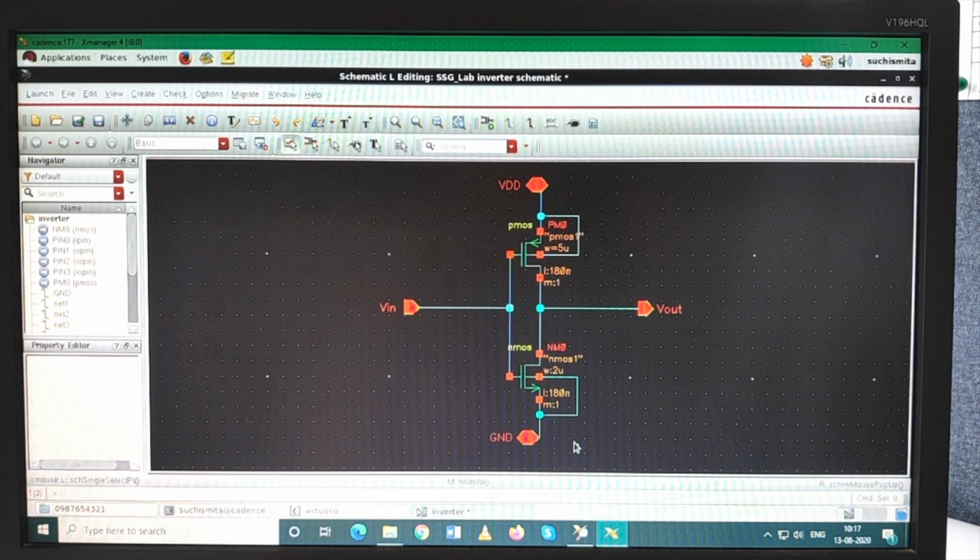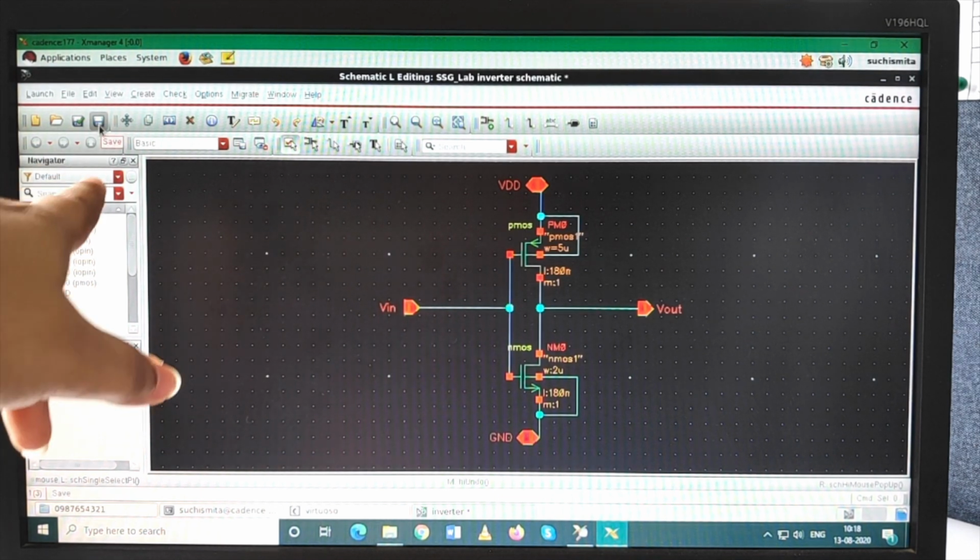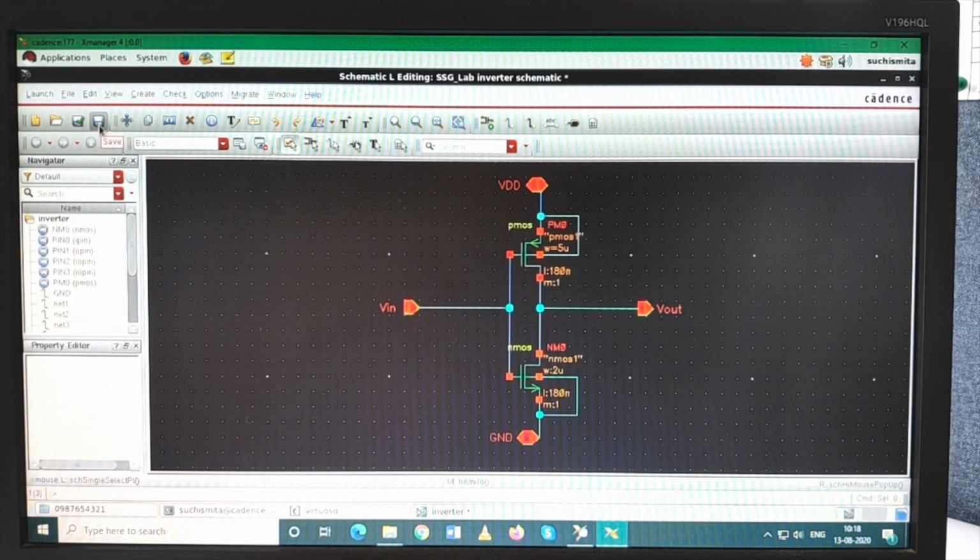Now we want to save this. See, this asterisk on top of this file means it hasn't been saved yet. This symbol everybody knows is for save. Beside that, can you see another one? The same symbol but with a green tick. What is written? Check and save.